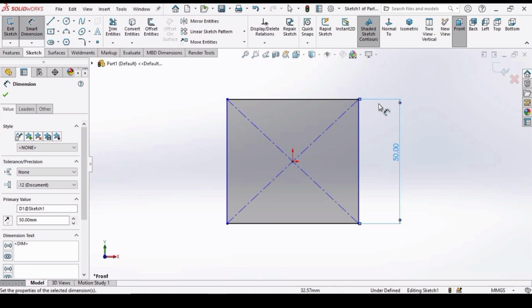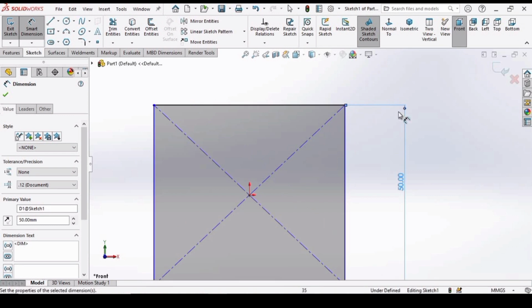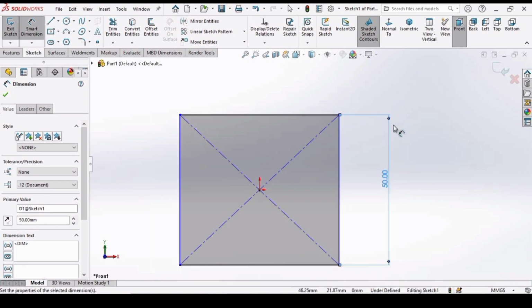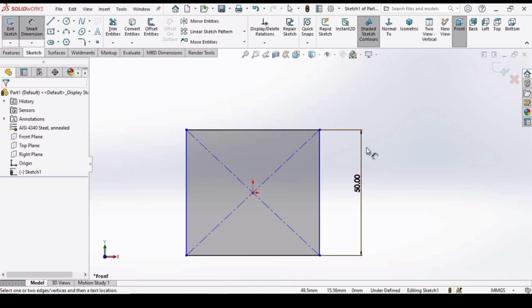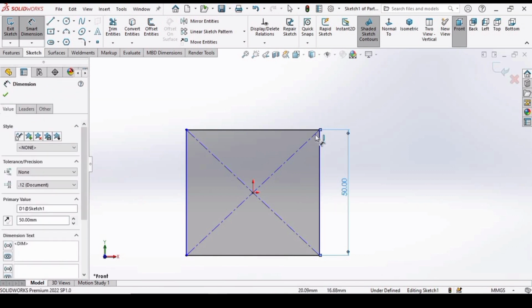Okay, so if you are new, let me explain these lines to you. These are additional lines. This line, you can see this line, this is the extension line. Okay, this is also an extension line, and this line, on which we have one and the second arrow, this is called the dimension line. So these lines are for adding some dimensions to this part. It means from this point to this point we have some dimension, and here it is 50.